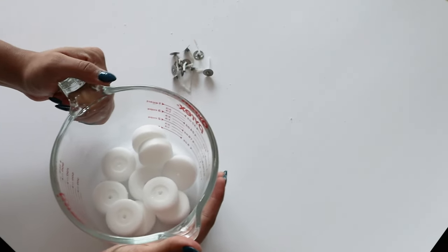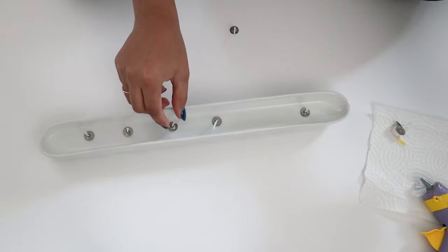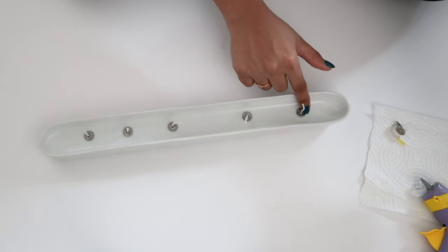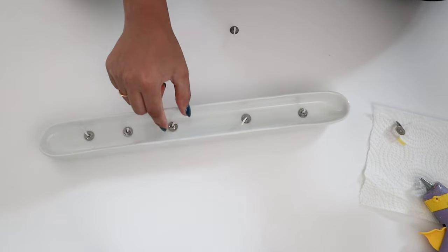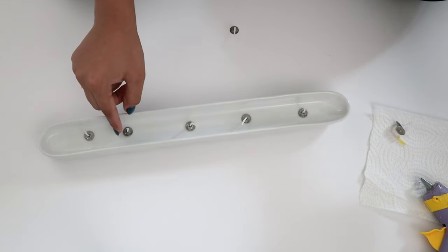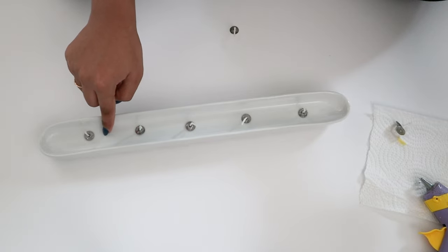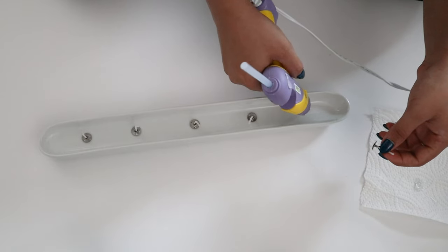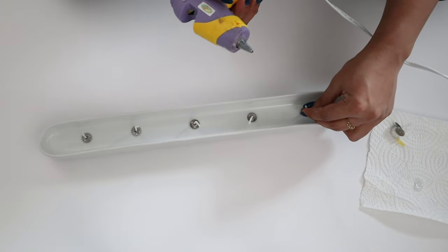While the wax was melting I had to stick my candle wicks onto the long tray. I wasn't sure how many wicks to use, so I did a little measurement based on how many I wanted to burn at the same time. I came up with the idea of having five wicks, though you can't burn all of them simultaneously — just to keep a balance.